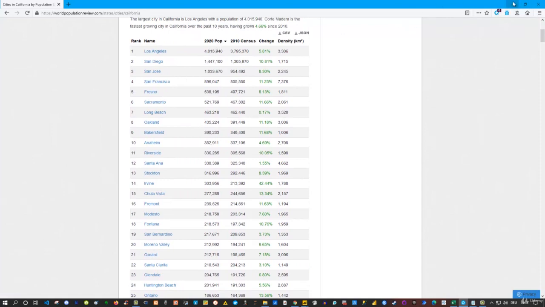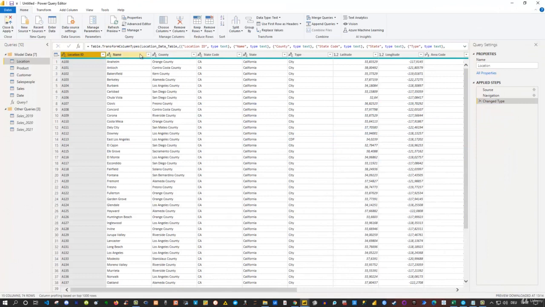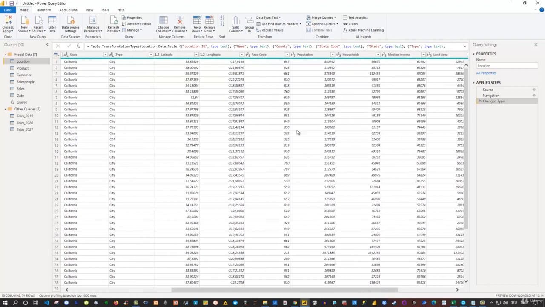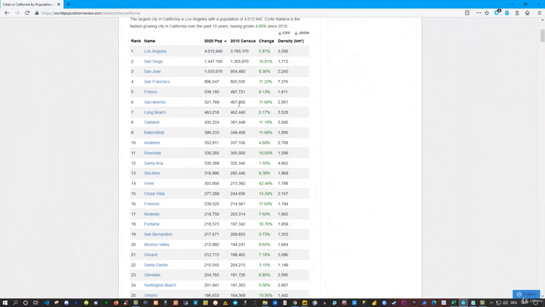Here we have cities for California, and we have the latest number for the population. On the other hand, if I take a look back at my data source, I also have California as a state, the counties, and my cities. And if I scroll to the right, I have a population number, which is this one here. Now we all know that population changes for cities because people move to cities and people move out of cities. And actually this population number is not up to date anymore. So in order to enrich our data, we simply want to remove this and replace it with the latest data. That is why we can use this specific website and, with a web query, get this data into Power BI.